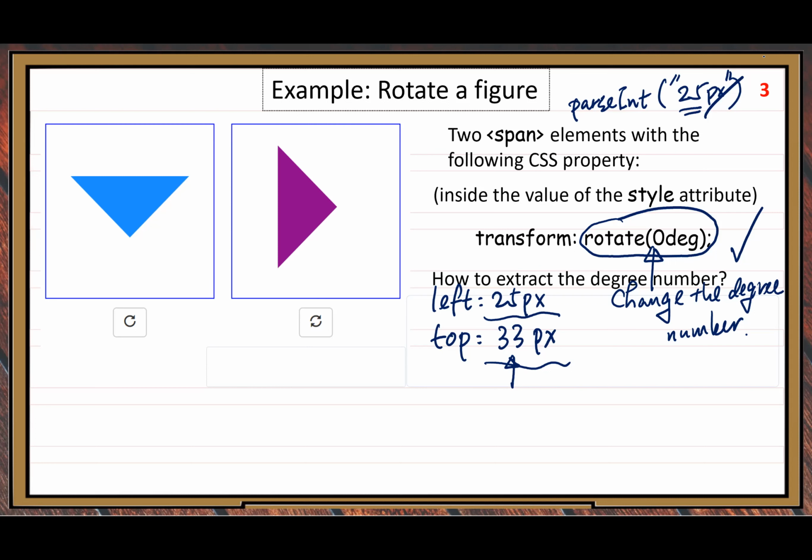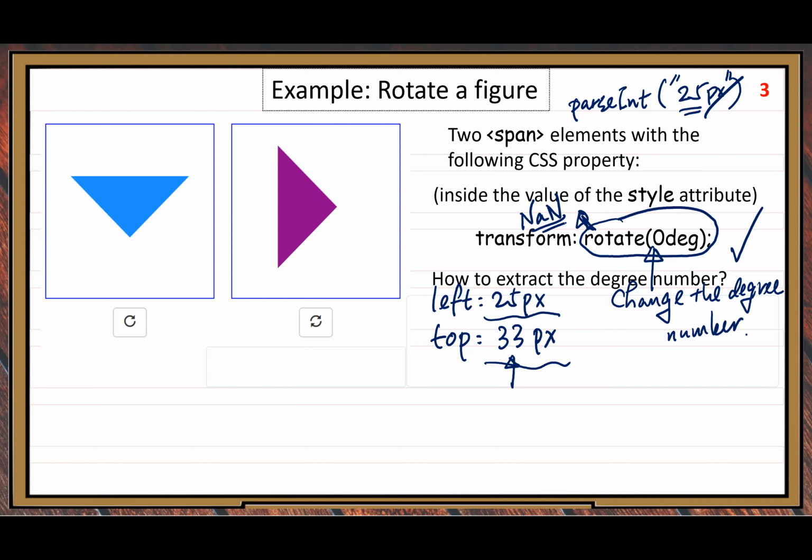But when I apply parseInt on rotate directly, I will get garbage, because the leading part is a string. If you apply it on this directly, you will get NaN. What's that? Not a number notation. If you display it, you see the NaN. That tells you it is not a number. So we cannot apply it on that directly.